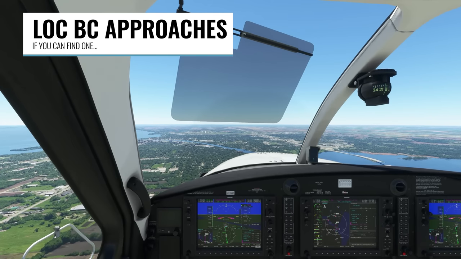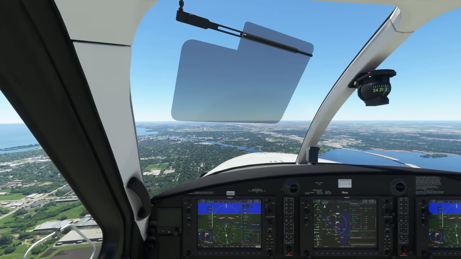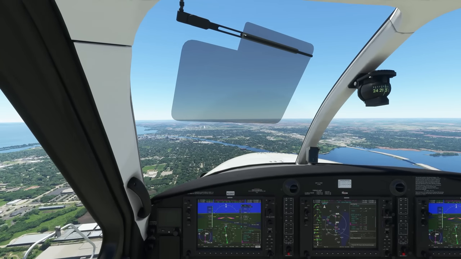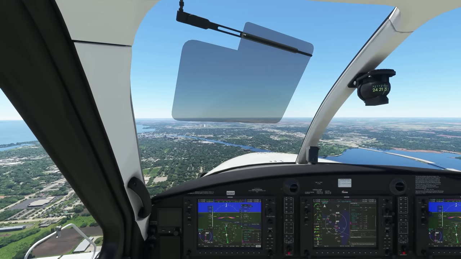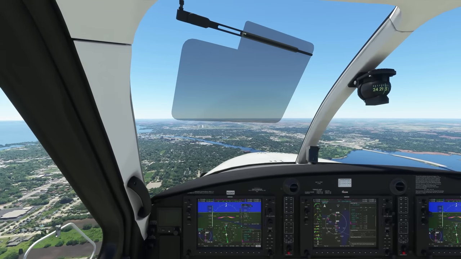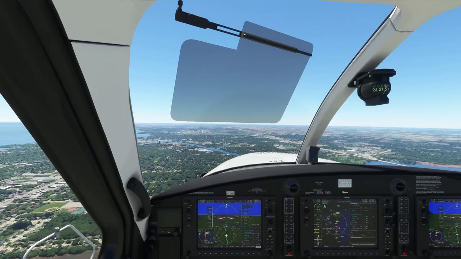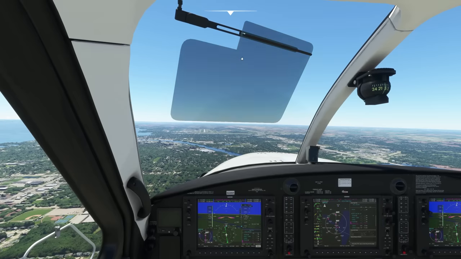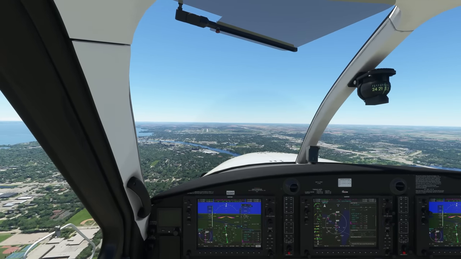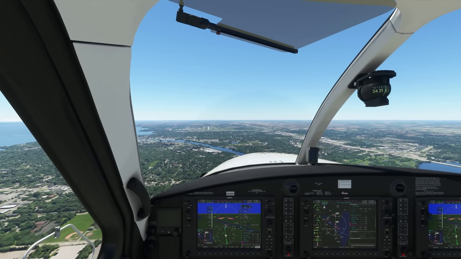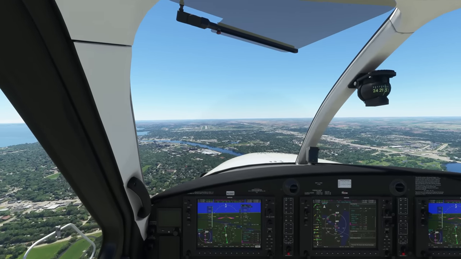Another new feature is the ability to use the autopilot to fly a localizer back course approach. If you've ever flown an ILS or a localizer only approach, you're familiar with tuning into the localizer frequency and using that to get horizontal guidance for the runway you're landing on. A localizer back course approach may be available to allow you to land on the opposite side of that runway using the same localizer antenna. So your autopilot needs to be told that it's a back course approach so it knows how to correctly interpret the signals coming from that localizer antenna.